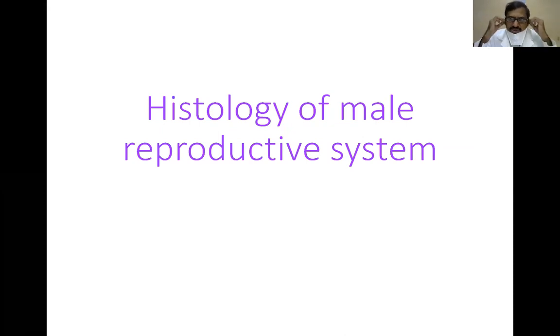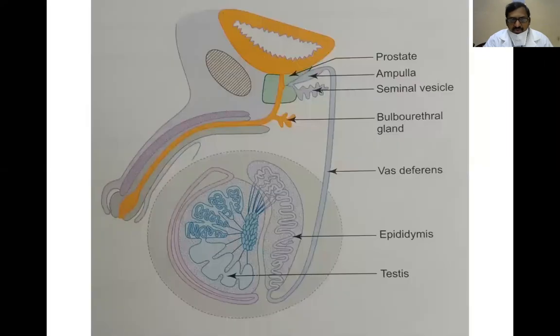If you want to study histology properly, why are you supposed to know it? First, you have to understand the function, because the structure of any organ in our body depends upon its function. That is why the functional correlation is also most important. Today we are going to discuss in detail each and every part of the male and female reproductive system.